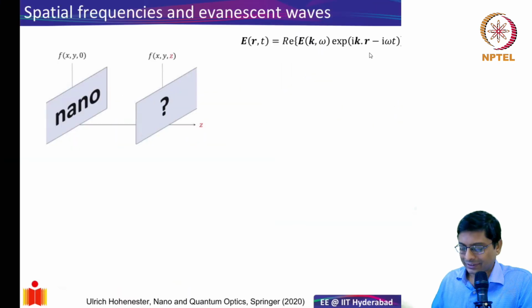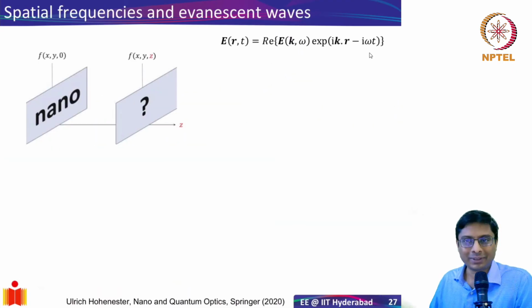Yeah. So let's now go a little bit deeper. Now we understand what spatial frequency is. So let's consider an image. I'm looking at an image in 2 dimensions. In this case, there is a word, let's say, nano, written. Nano essentially conveys that it's something very small, much smaller than the wavelength.